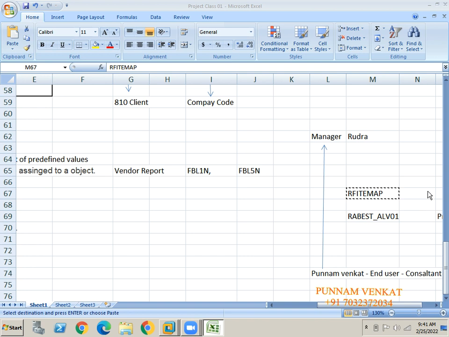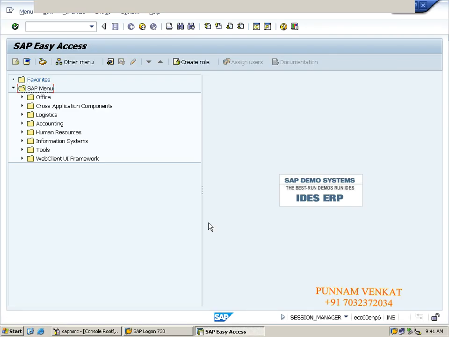Sir, now you told us to click F1, correct? That will give only the field's program, I think. For a specific field, F1 will show that program name. But here it is for the entire screen, correct? Yes. Can we check the specific field name also in the same T-code? Yeah, you can check it out if you want. The details will come.